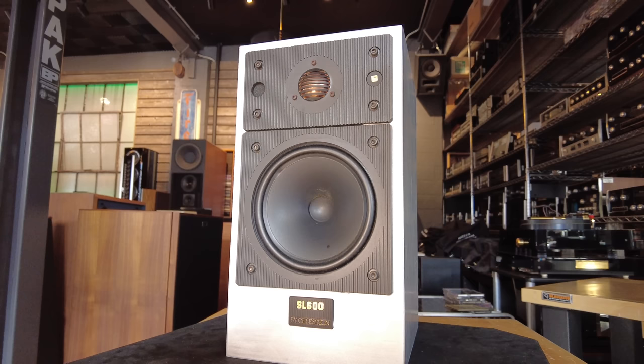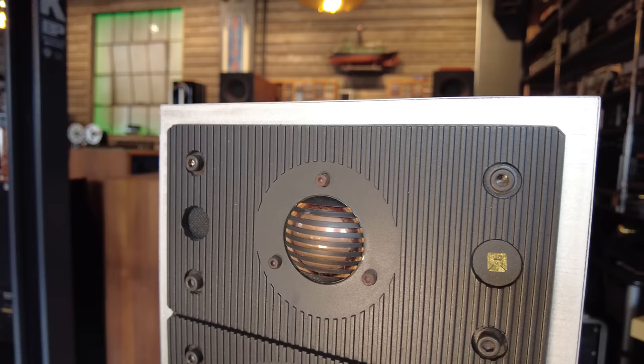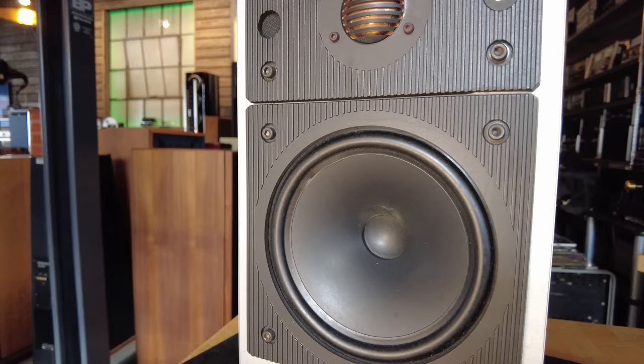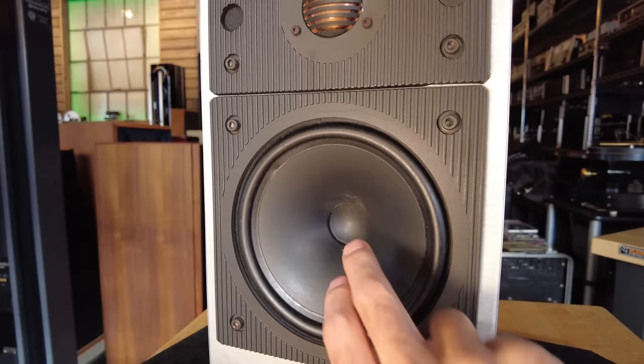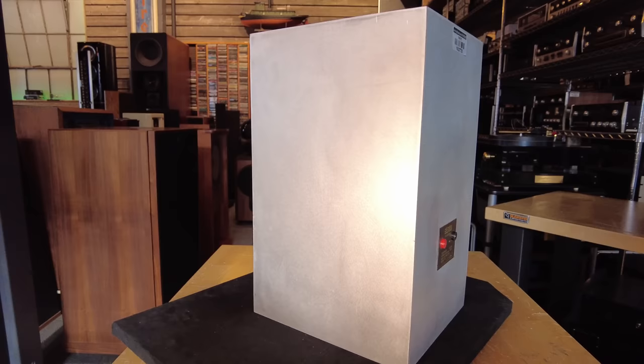And if you can see in here, the tweeter itself is a copper dome affair, which is pretty cool. It's a 1.25-inch copper dome. And the woofer is a 6.5-inch Kobex cone, which is some sort of plastic with an inverted dust cap. So really cool configuration. As you can see, the drivers are mounted onto these sort of front plates. The material itself is some sort of MDF that's been coated in a thin sheet of aluminum veneer. So I was able to remove the paint and bite into it and get it really nice and clean.